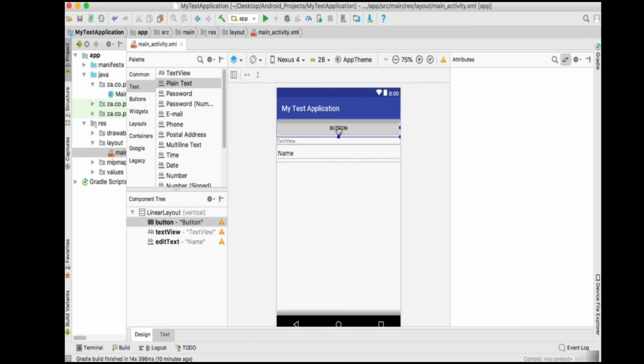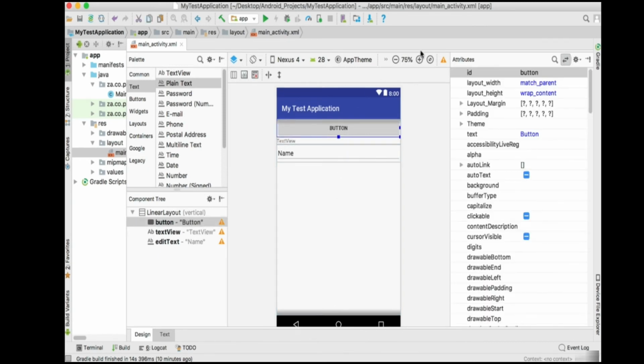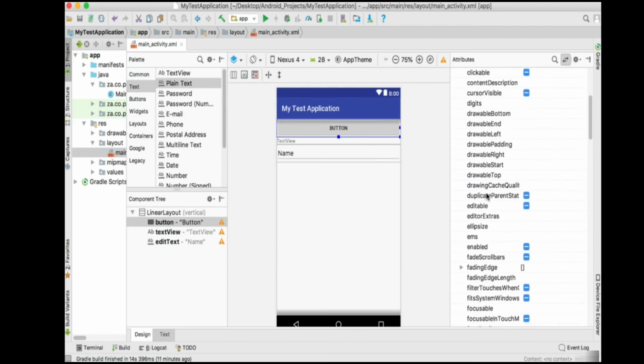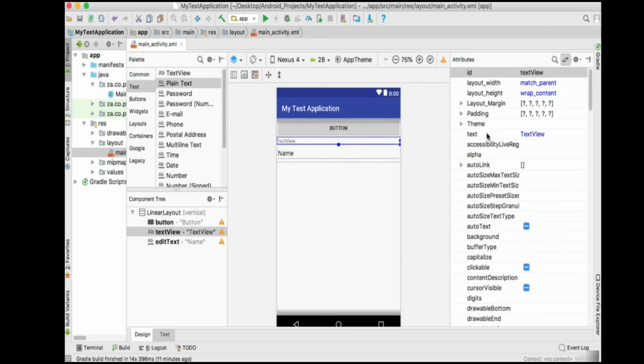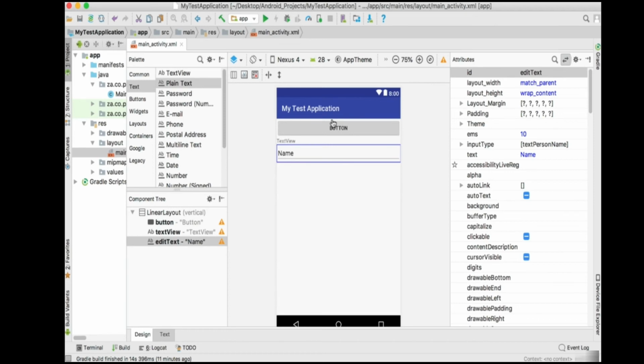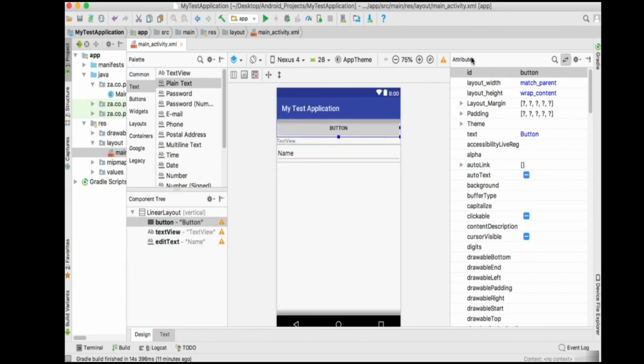Now, very important, if you click on any one of these components, you can see that there's an attributes window there on the right hand side that's open, where we can set a lot of properties for that specific component. So for a button, you'll have some properties. For a text view, you will have some of the same properties, some will be different, and so forth. And we're going to look at that in the next video. So make sure about the attributes. We should use this one a lot. This is your attributes. If you click on any component, we can set some settings for it.